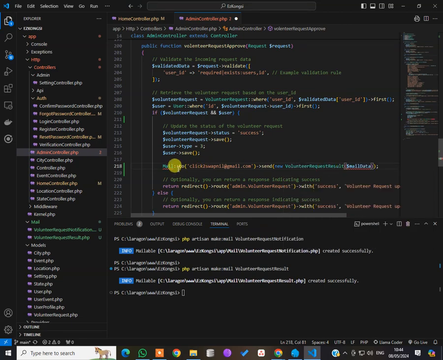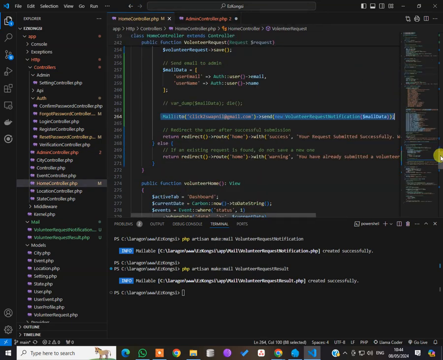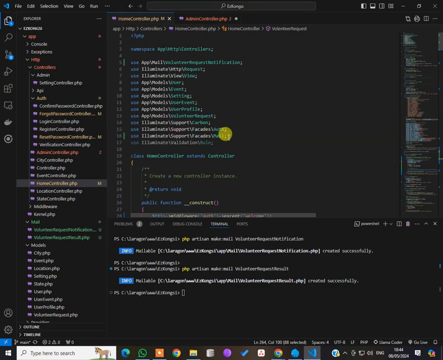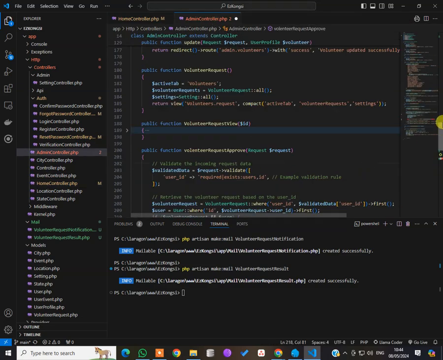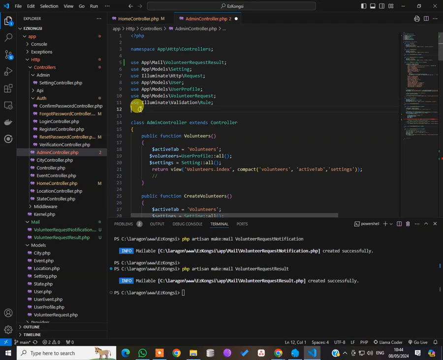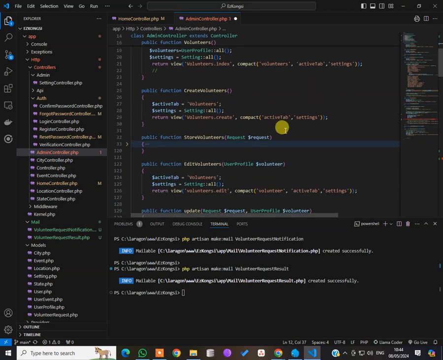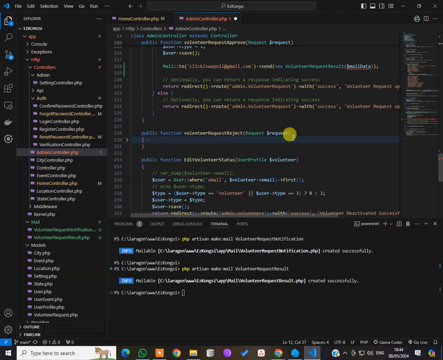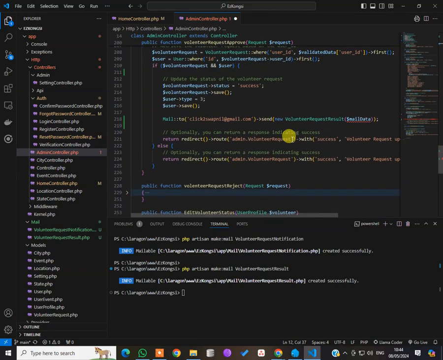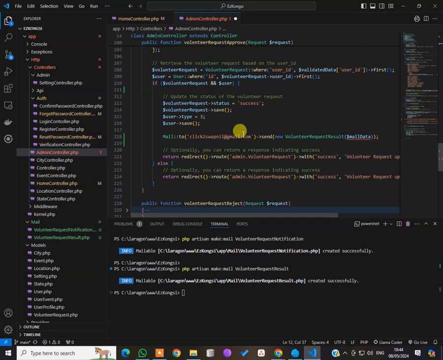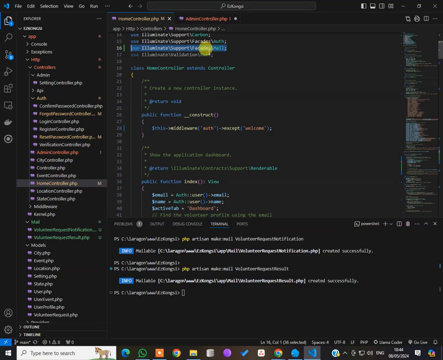And the proper mail object is needed. The Mail class needs to be imported. So this one I will import at the top, right here. Here I also need this one.